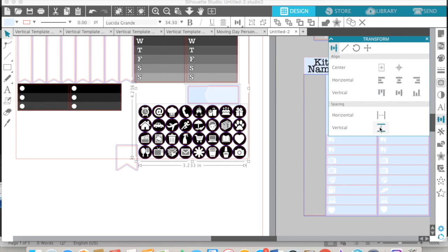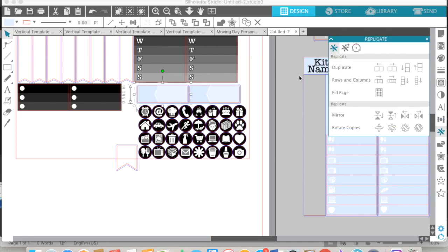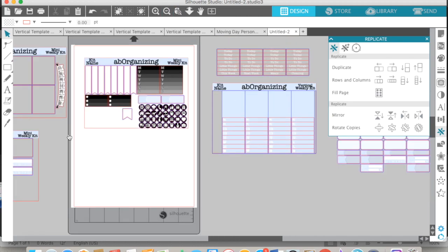Let's space those vertically. Great. And I can obviously fit two of those in this space because they're the same size as the thing above it. I need at least two flags, maybe more. Okay, I don't think this will be as difficult as I thought it was going to be to fit in everything I need, which makes me happy.